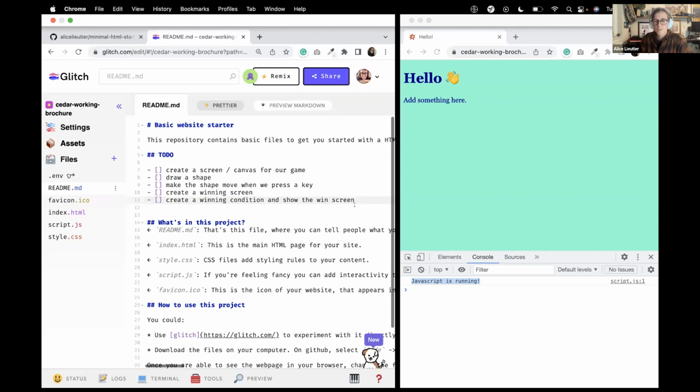So I believe if we have all of this, it kind of is within the definition of a game. I mean, I don't know what you think. If you disagree, let me know. But very basic game. I have a starting state, I can interact, there's a winning condition, and when that happens, there's a win screen. So let's do this.